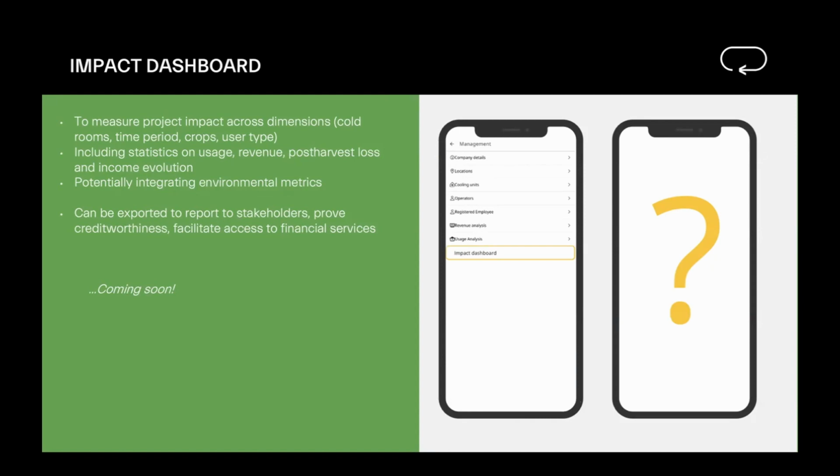And one of the things that we are also potentially going to include is something that relates more to environmental metrics, for example, CO2 emissions that are avoided because of using clean power instead of diesel generator, and also because of the food that has been saved. So this is something that we are considering as well. And in case you have other ideas of things that you really believe should be in this, just come and talk to us so that we can integrate these in the design phase. I think I'll stop here and give it back to Simra.